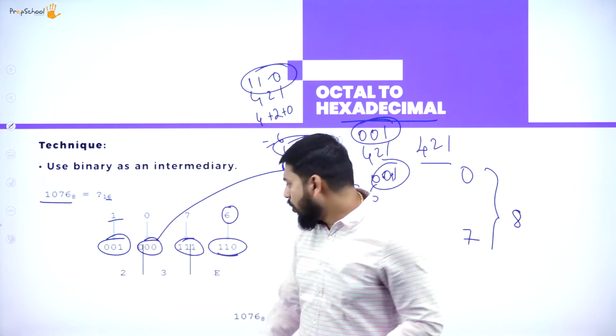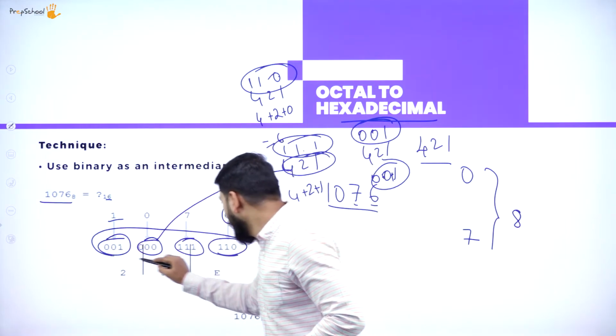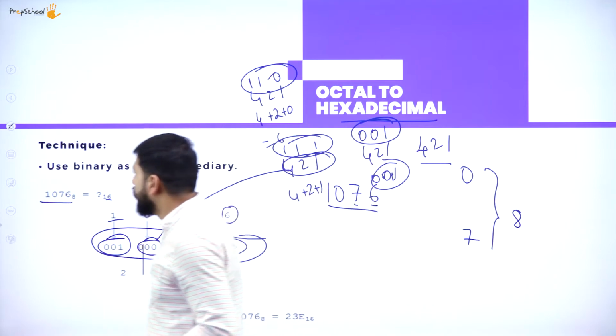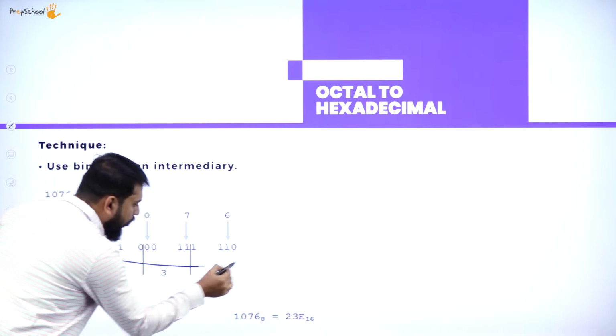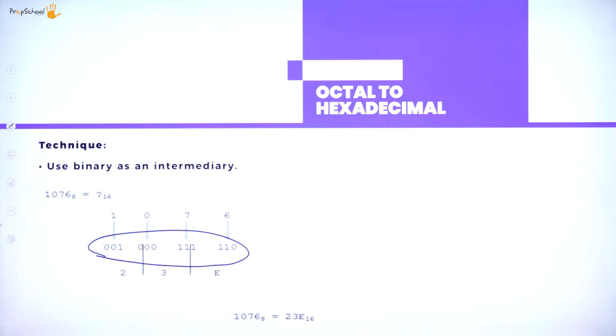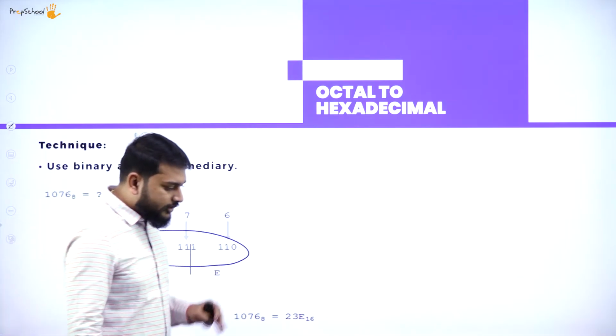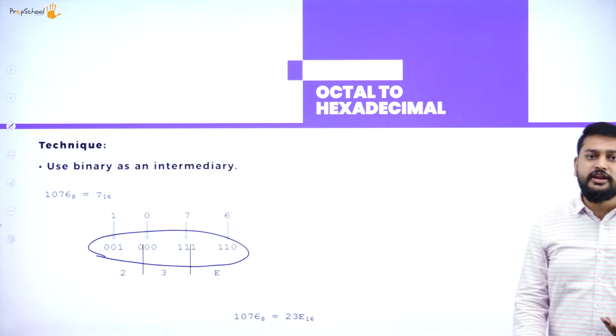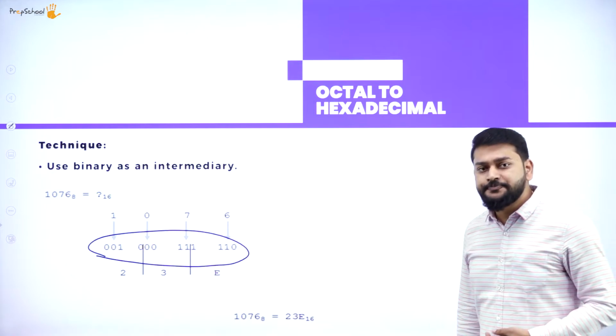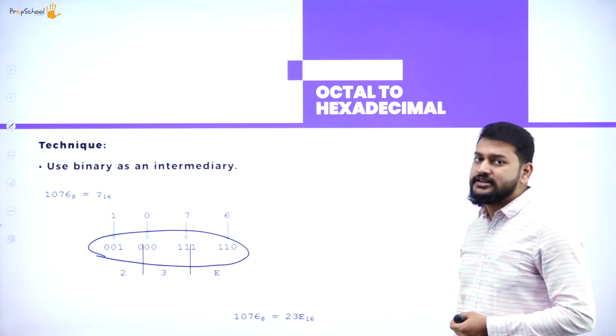So you understood how I got this row. You all understood how I got this row. So fine. Let me erase everything. Okay. Now I have it in the binary form. But do I need it in the binary form? No, I need that in the hexadecimal form.